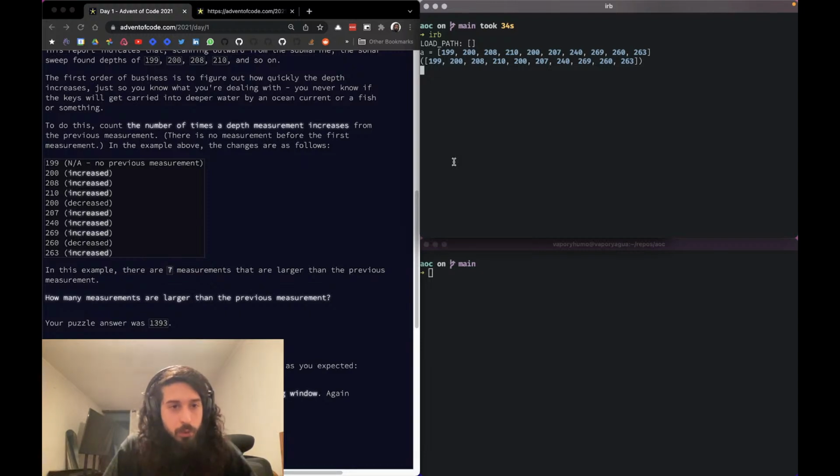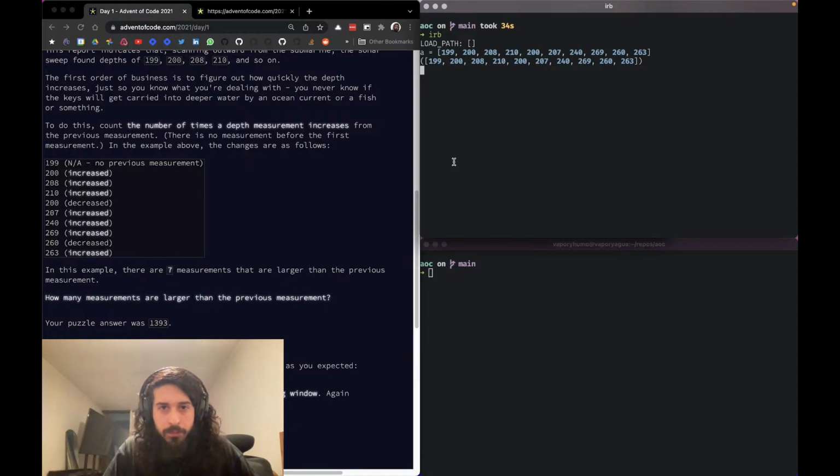Okay, so since we have to always compare two numbers, we have to compare the 2 consecutive numbers. There's a really nice function in Ruby that lets you have an array or any kind of an enumerator and make a new one that has groups of any quantity of consecutive elements.